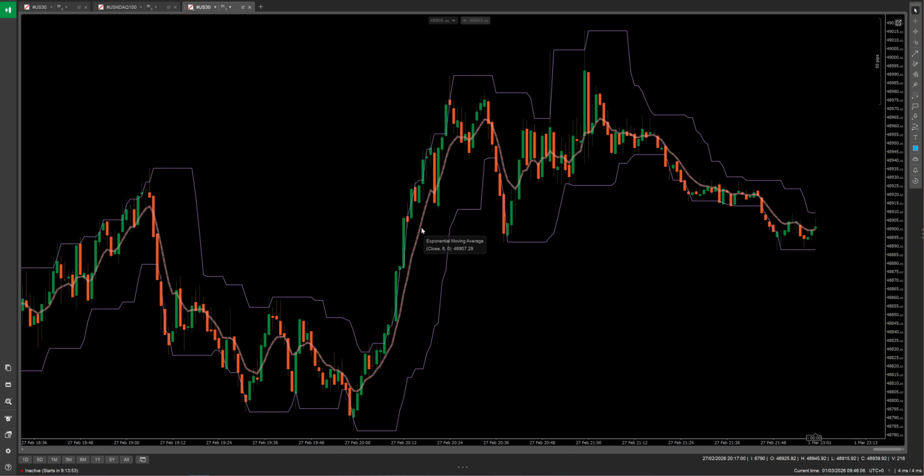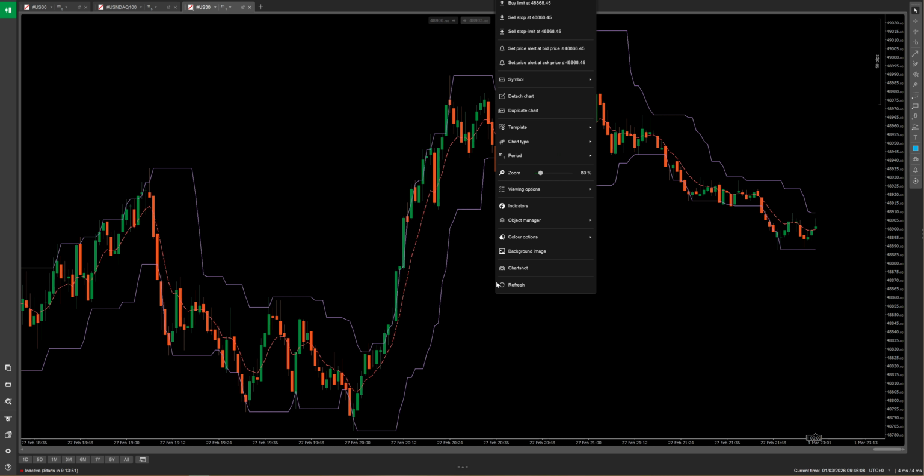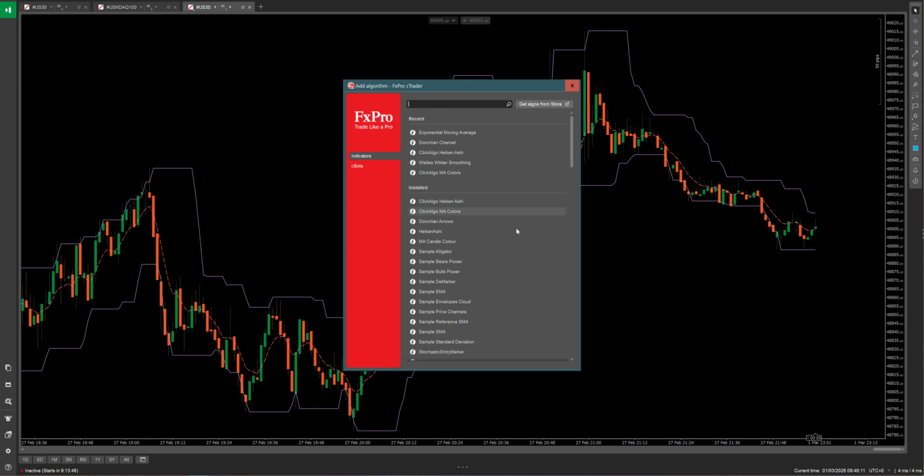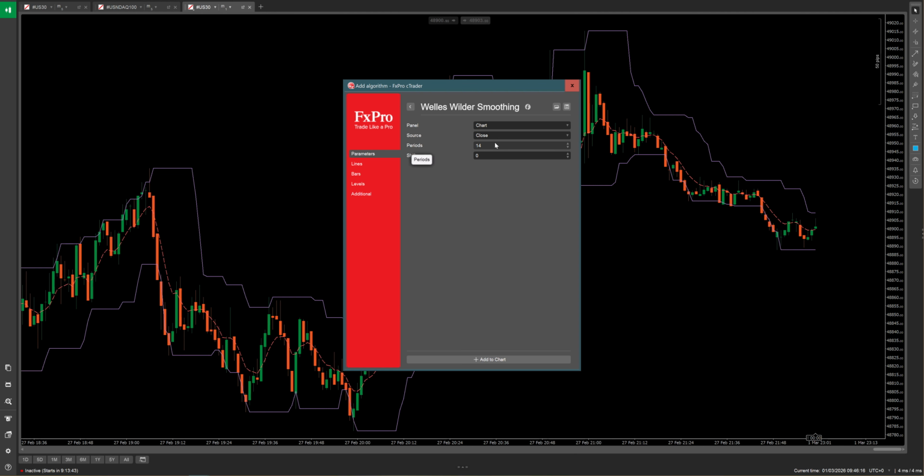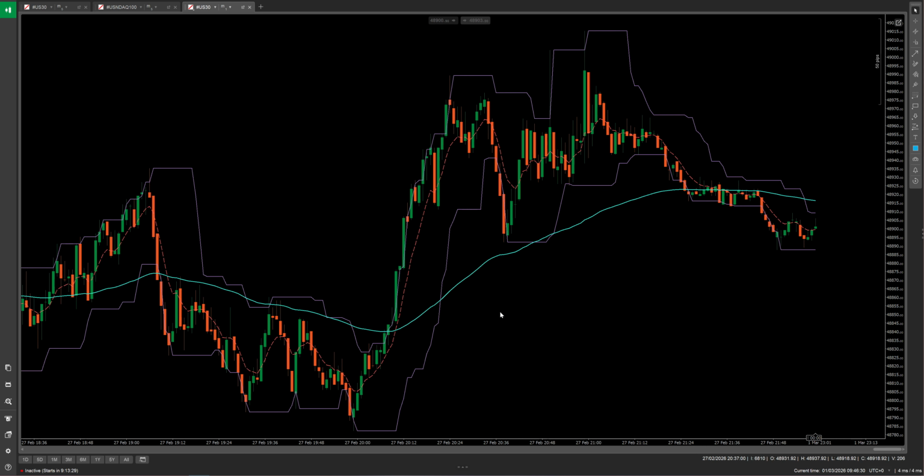We'll do that first. Wilder's moving average, it's up here, but it is further down here. Change that to 50. Again, the line wants to be nice and thick, 3. As I said, we'll leave it at that blue for now. There you go.